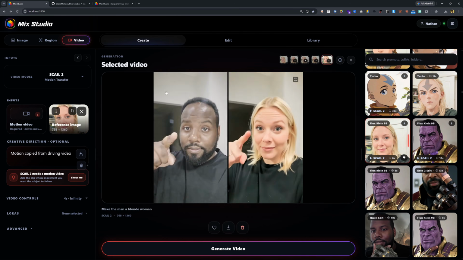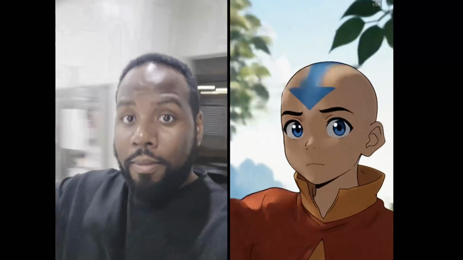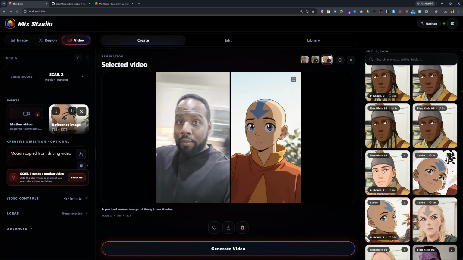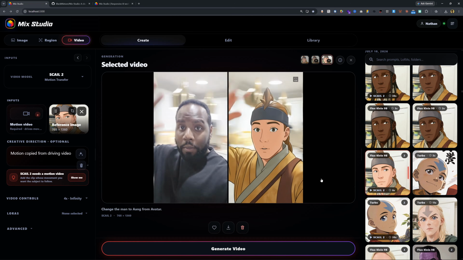So here you can see that I'm able to take a video just taken with my phone, create an image, and then instantly have a new character doing whatever it is that's in that video. So you could almost act out any scene that you wanted. It works for multiple styles. So you can see it's photorealistic here. It could also be a cartoon with a different setting, maybe a mixed match of those different things.